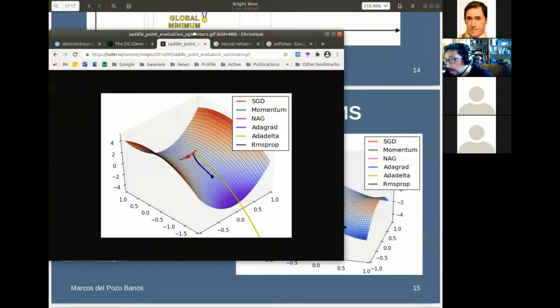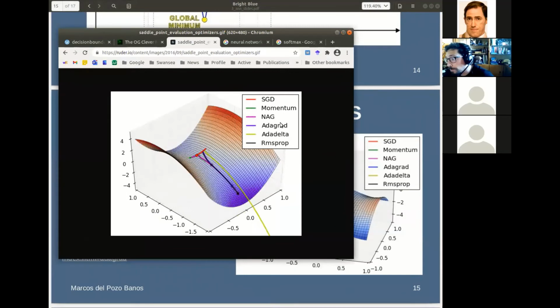This is another example with another surface. This is an interesting one because it's showing exactly what one of you asked, which is what happens if you're at the top and you don't know whether to go left or right.